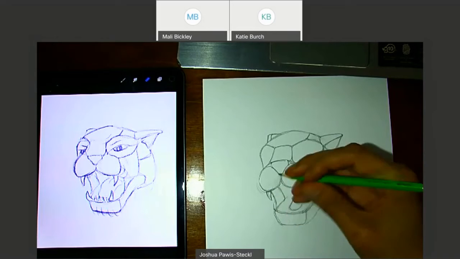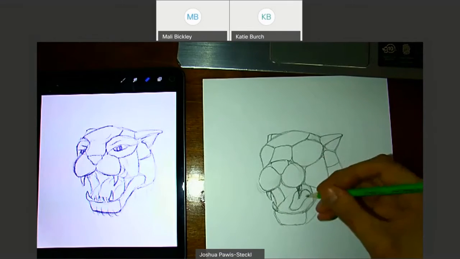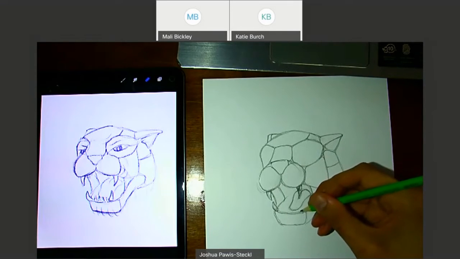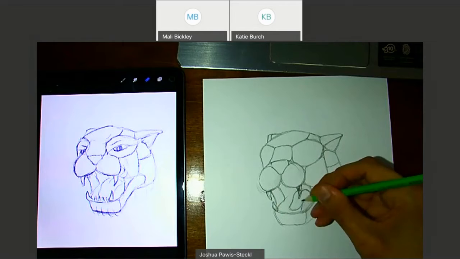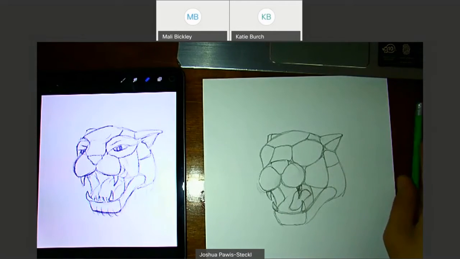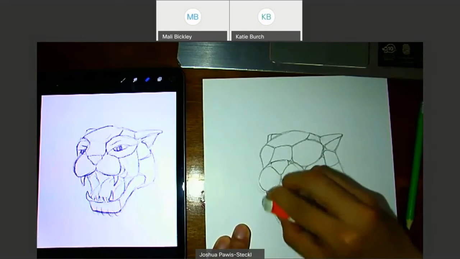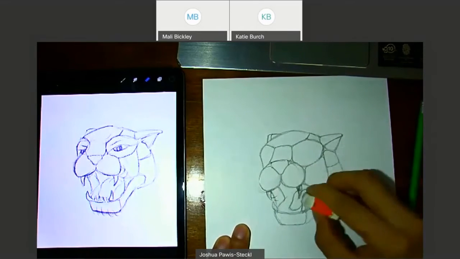Just the same. Triangles on the bottom. Let me just clean this up as best as we can.